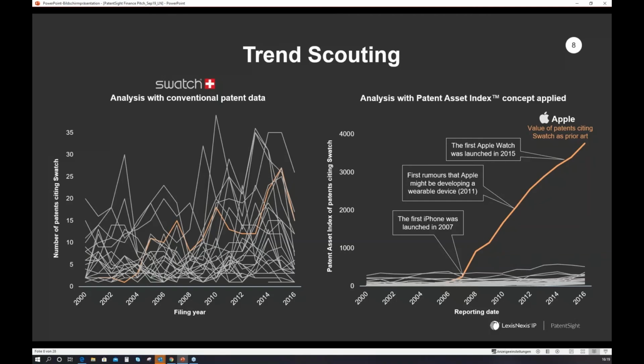And the thing is that no other traditional watch company has seen this coming. So Swatch, they couldn't react in time, only afterwards, because they didn't apply sophisticated competitive intelligence features back in that day, and so that was maybe a chance for Apple to steal away a major part of the cake. I think this is a very, very good example for trend scouting.